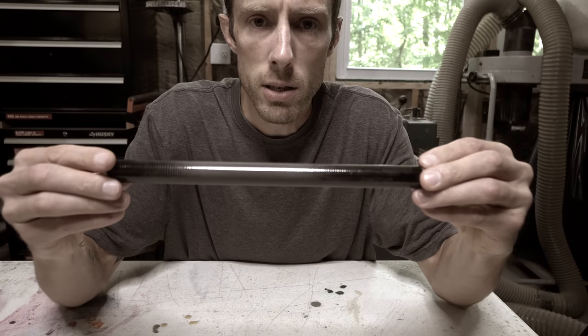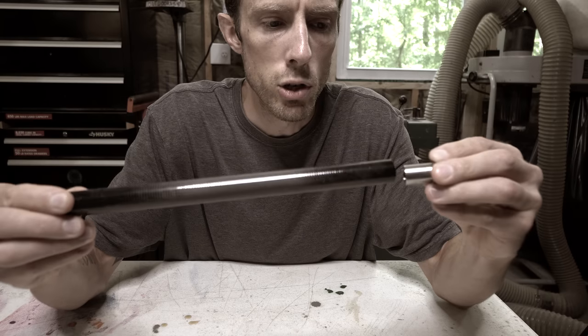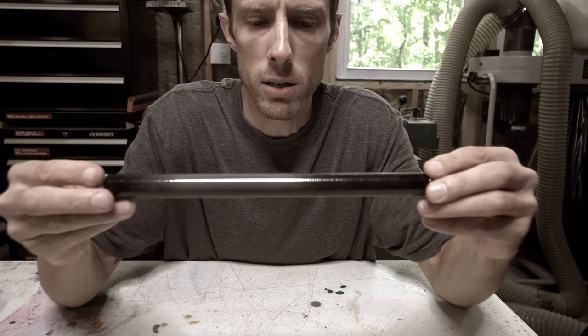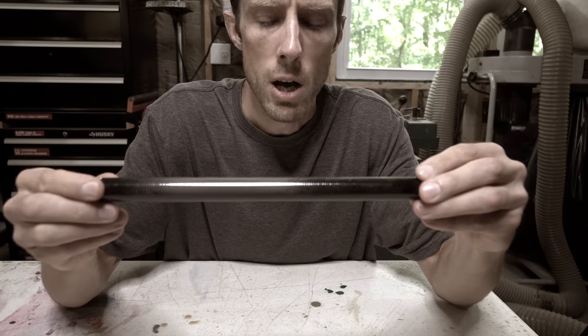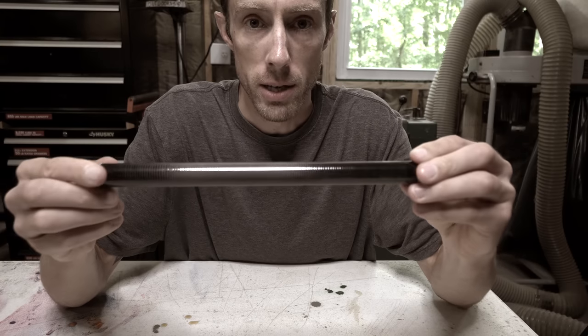I've even been told that ads for some of these sharpening stones have run before my videos, which I have no control over - that's just how AdSense works. Just because something's expensive doesn't make it a quality item. This is the scale model of my new submarine, the Final Destiny. It is comprised of a carbon fiber tube, a titanium end cap, and an aluminum end cap. We will be taking her to the Titanic, and ticket prices will range anywhere between $337,975 and $337,972 depending on how much you weigh. Call now to reserve your tickets on the Final Destiny submarine.